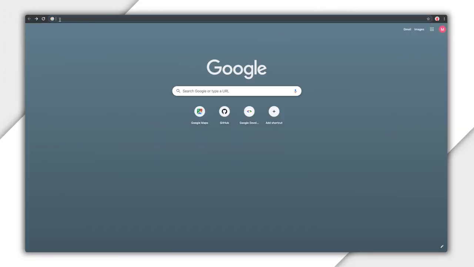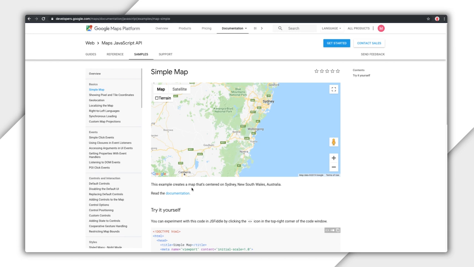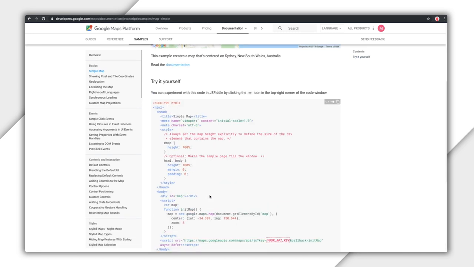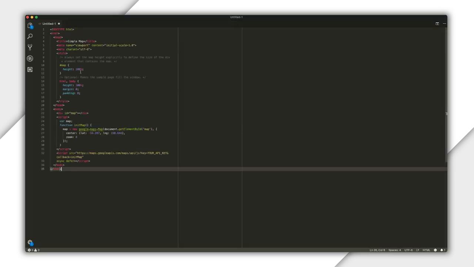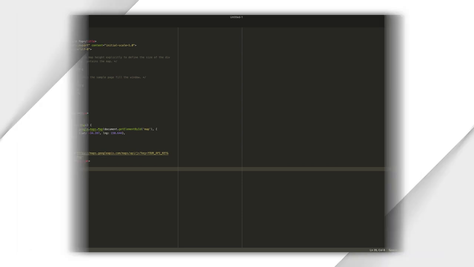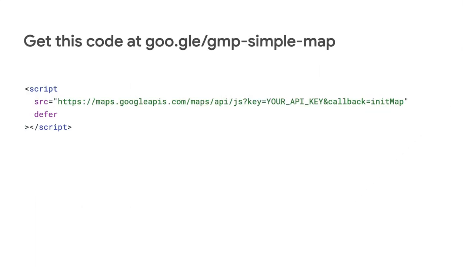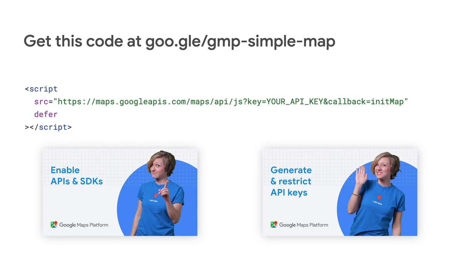Now I'll show you some sample code that would be used by a web developer to add a map to a web page. JavaScript is the most commonly used language in web development, so I'll use simple JavaScript inside the HTML code that is used for the skeleton of the page. This line is the first line you'll need to add, which will ensure that the rest of your JavaScript code calls the Maps JavaScript API. You'll see here that you need to create an API key and paste it in here. Every project has its own unique API key to identify which project is using the API. See these two videos for instructions on how to enable Google Maps Platform APIs and generate an API key for your project.